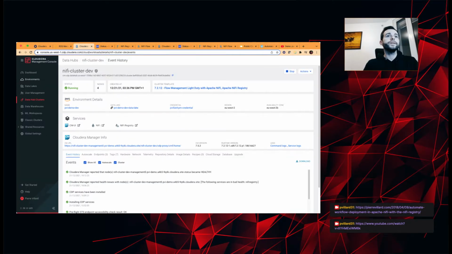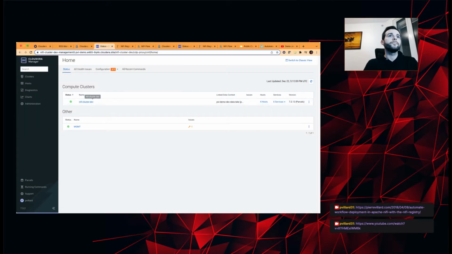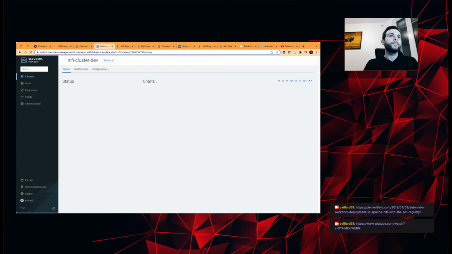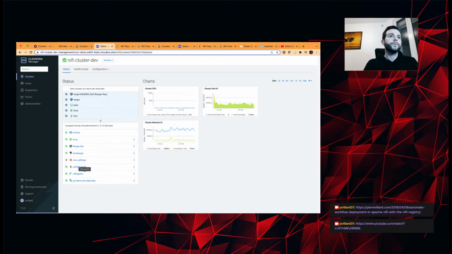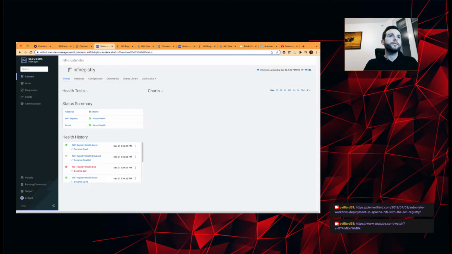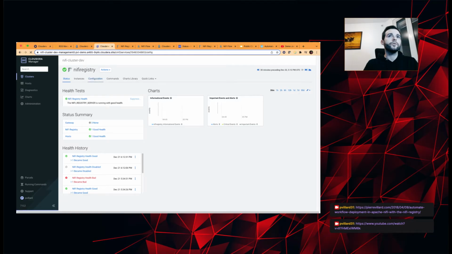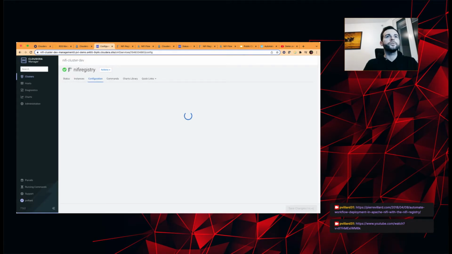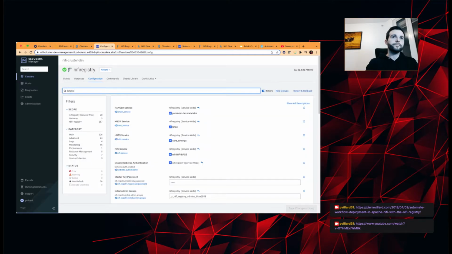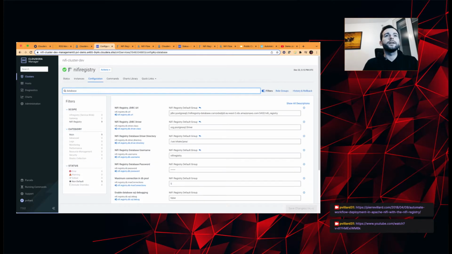Then very easy, you can go into your NiFi cluster, the dev data hub cluster. You can open the Cloudera Manager UI, which is here, and then I can go to my cluster. I can go directly to the NiFi registry service configuration. I can filter on database here, and there are just three properties I will need to change.